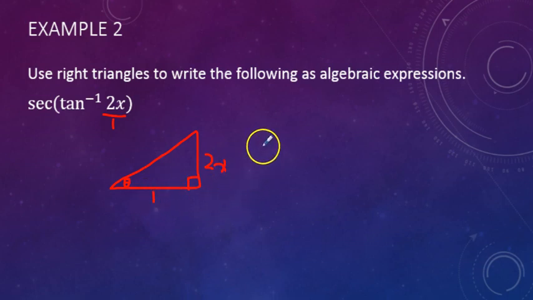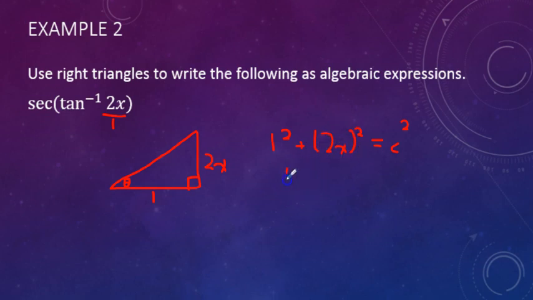And then when I go to write the Pythagorean theorem, I'll have 1 squared plus, be careful about putting this in parentheses, (2x) squared. Both 2 and the x are being squared. If you don't use parentheses, then you're only squaring the x. And that's going to equal the hypotenuse. I'm going to call it c squared, as if I'm using the traditional a squared plus b squared equals c squared setup. So c squared is what I'm missing, which means all I need to do is clean up and simplify this a little bit on the left-hand side.